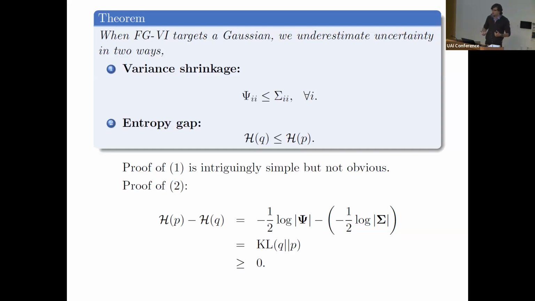So going back to my question of, okay, so what? The KL divergence is positive. Is that really a problem? Well, it means that you have a large entropy gap, right? If your KL divergence is positive. And maybe that's something that's a little bit more interpretable. And so now the question is, okay, does a strong variance shrinkage mean a strong entropy gap? Are the two related? Does entropy really generalize variance in a conceptually meaningful way?